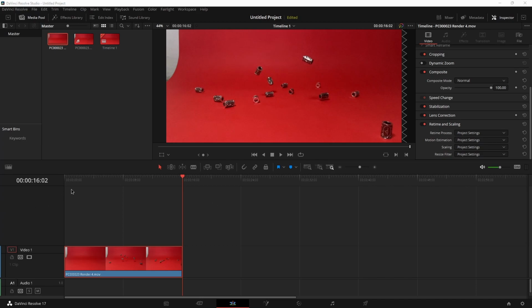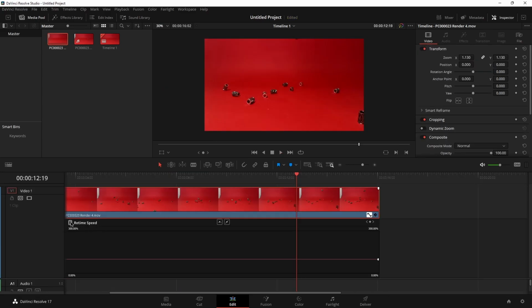Alright, so now we're back, and the video has rendered. It took about 2 minutes to render this out. And this is what it looks like now. As you can see, it looks a whole lot better than it did before. We don't have that weird ghosting as much. It almost looks like super slow motion, like it was shot on a camera that was shooting at way higher FPS than 240, and that is exactly what we're going for.